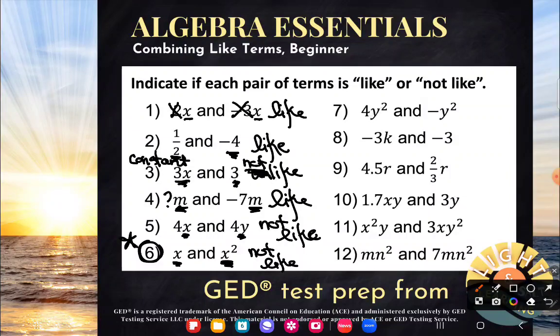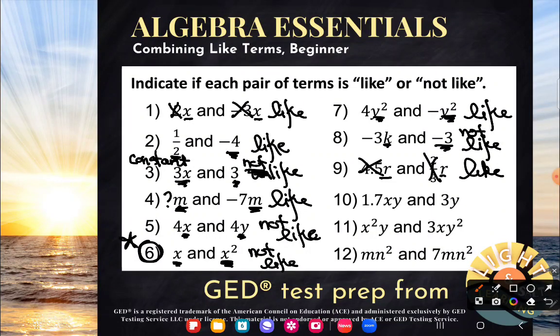All right, so 4y squared and negative y squared might look funny, but they both have an identical variable portion, the y squared, so they're like. Then again, we have one where it's a variable term k and a constant term, no letter, so these are not like. And again, I don't care if it's decimals out front, fractions out front, if the variable portion is the same, they are like. And if it were to freak you out on the test with decimals and fractions, you would just pick up your calculator anyway.